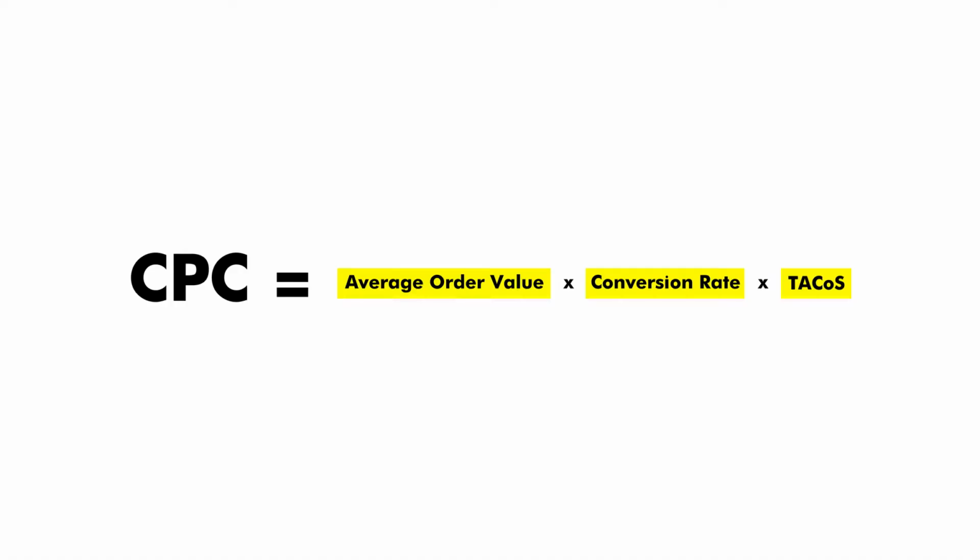Well, it's a lot to take in, but you need to learn these concepts, otherwise you will never become a good advertiser. The second main concept to understand is how bidding works on Amazon advertising. You need to understand how the ACoS or the TACoS is related to the CPC, the cost per click. Michael Erickson Fakin, CEO of AdBadger, found a formula that can help you calculate your target CPC, which is the average order value times conversion rate times TACoS.